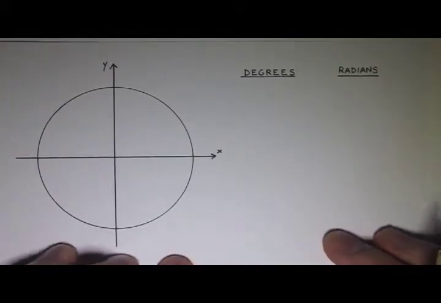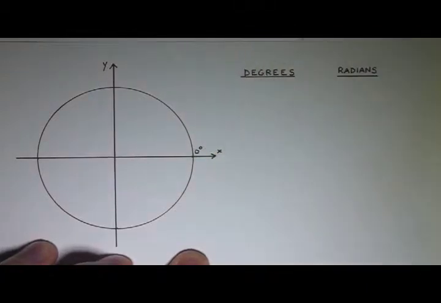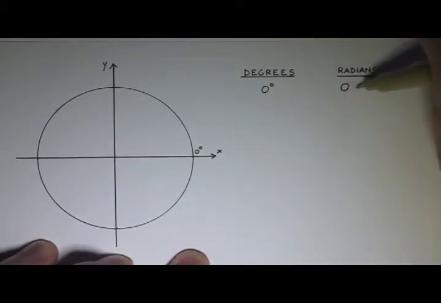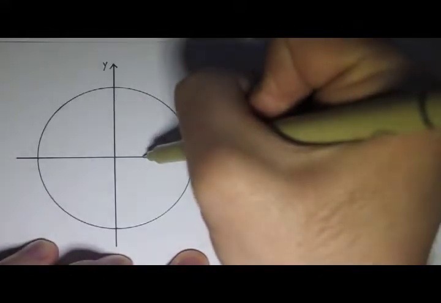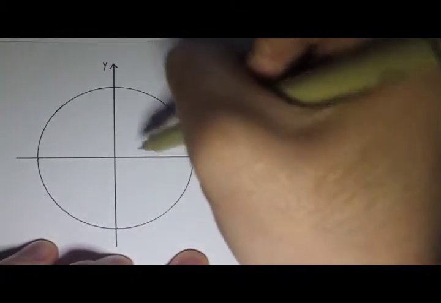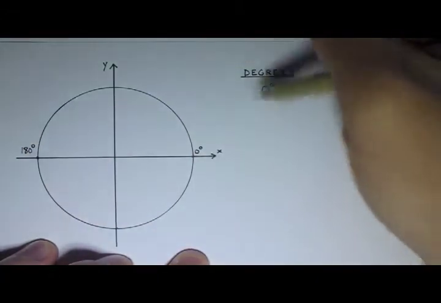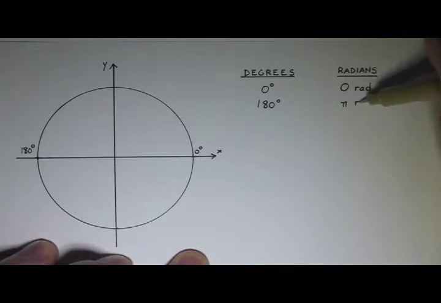Here's a circle, centered at the origin, and I'm going to look at several different places around the circle. Right here, we're at 0 degrees, and 0 degrees had better be 0 radians, because that would just be weird if it wasn't. Then we also know that 180 degrees, remember we measure going counterclockwise starting at the positive x-axis, so if our angle goes all the way around over to here, this is 180 degrees, which is the same thing as pi radians.